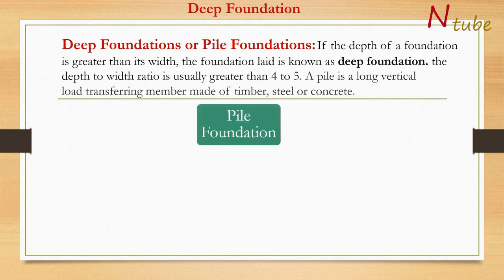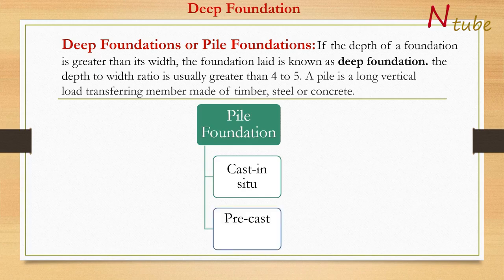Deep foundation. Deep foundations or pile foundations. If the depth of a foundation is greater than its width, the foundation laid is known as a deep foundation. The depth-to-width ratio is usually greater than 4 to 5. A pile is a long vertical load-transferring member made of timber, steel or concrete. Pile foundations are of two types: cast in situ and precast.